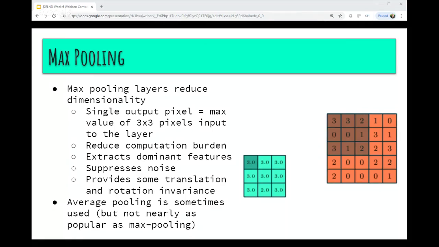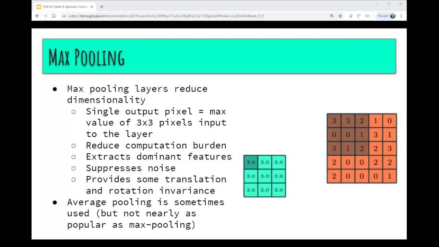You can think of it as a filter over the upper left corner, and you look at all of the values that overlay that max pooling kernel and pick the maximum of all those values, and that becomes the value of the output. Then you do the same thing as you do with the convolution. You slide it over and again do the same action.